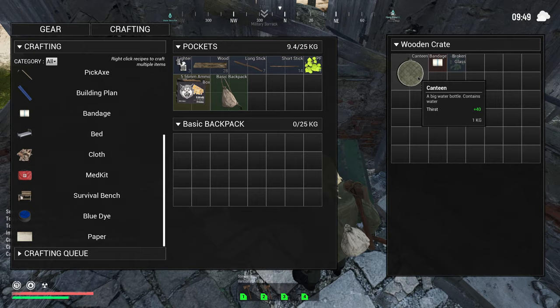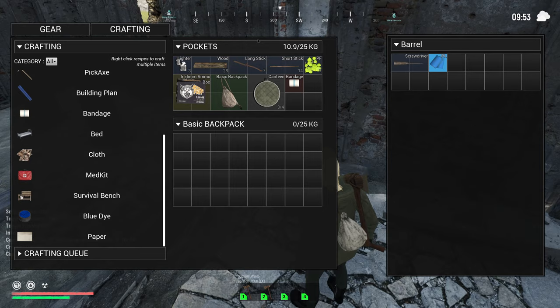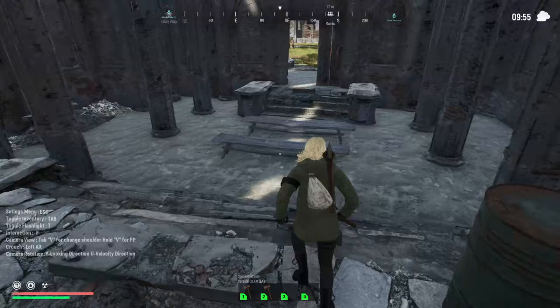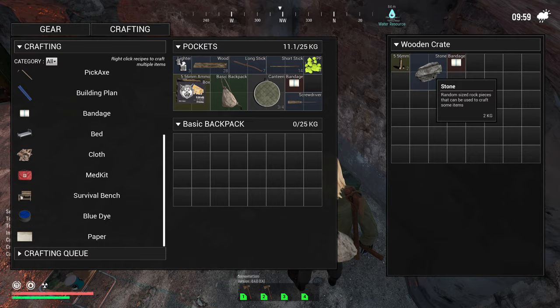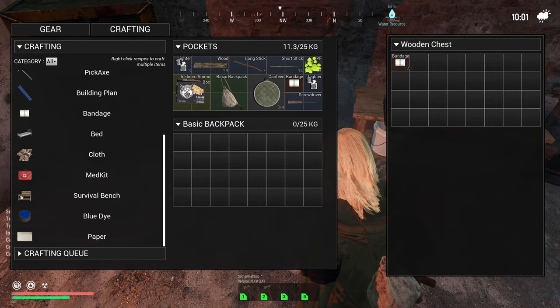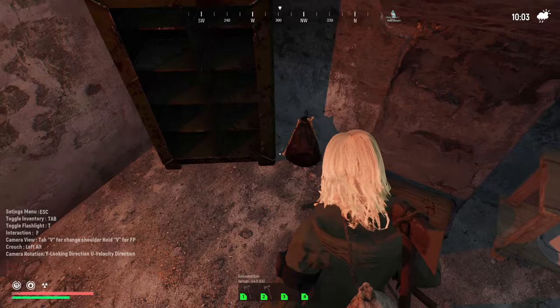Maybe one bandage. Not sure. Screwdriver can be used to craft items. Might as well. Kind of don't want to leave all this behind, but it is what it is. Stone. We'll take a lighter so I can light a fire. It's unfortunate that they don't auto stack. That can get annoying.